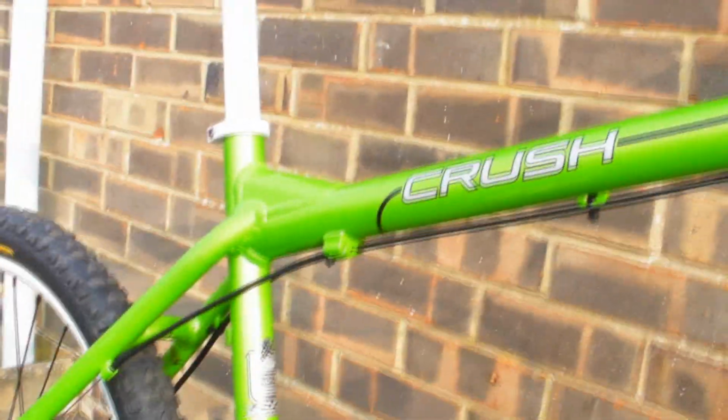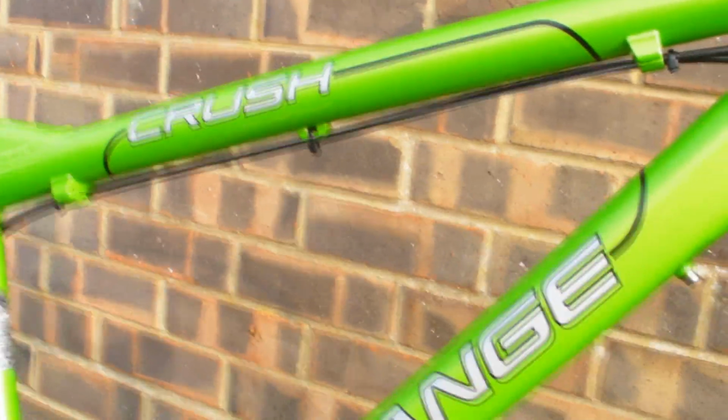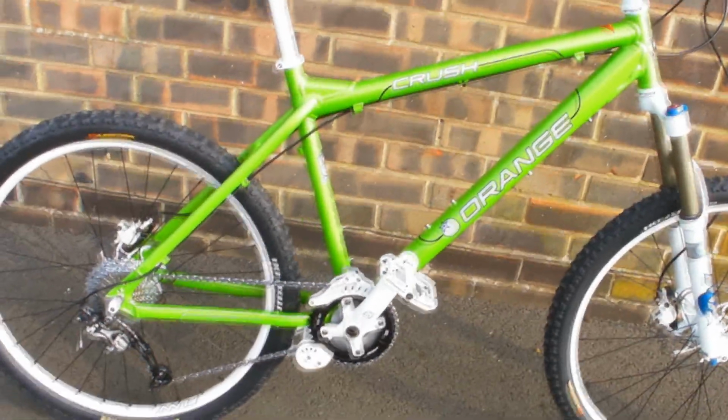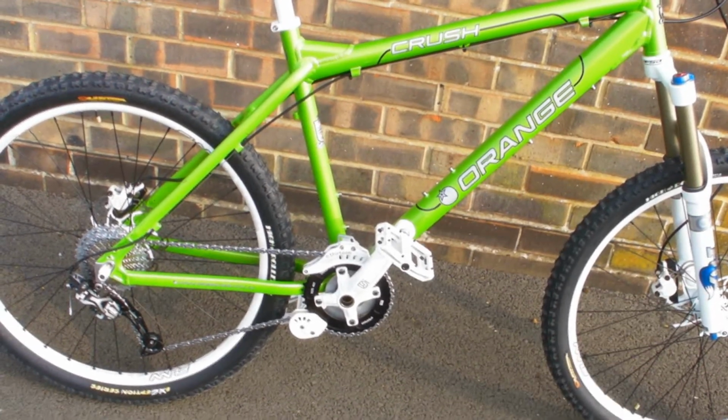Anyway, right, details. Excuse my bad throat. It's an orange crush, as you can see. I can't believe how overexposed this is looking. It's quite mad, actually. I hunted out this frame specifically. I can't actually remember whether it's an 09 or a 10. I'm pretty sure it's a 10.